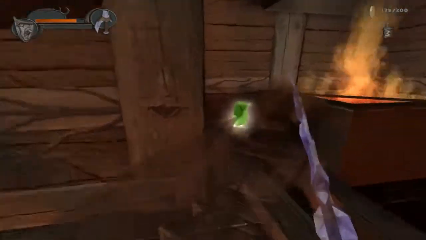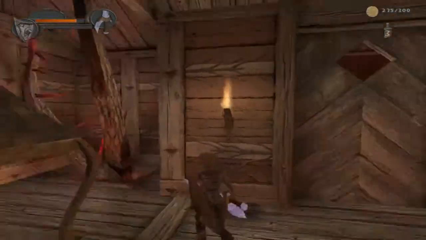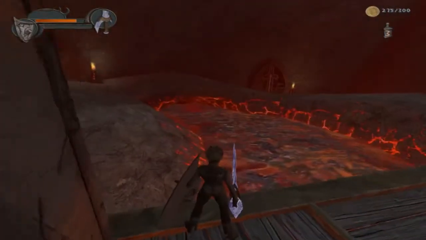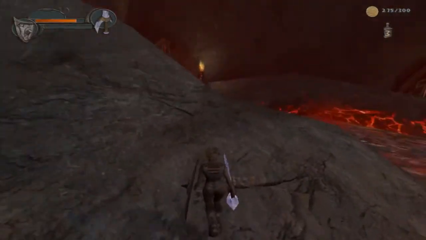Can I crouch under? You damn right I can. Control scheme is incredibly weird. So I'm at 275. I'm missing 25 gold. Eh, it's not too bad. Do I jump for it? Screw it. I made it.